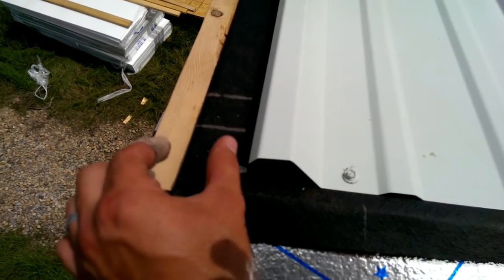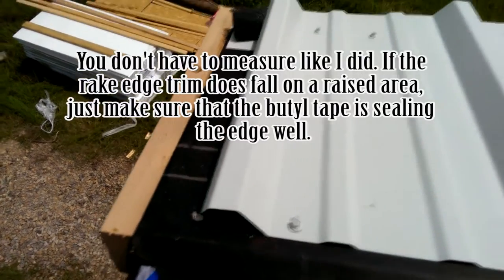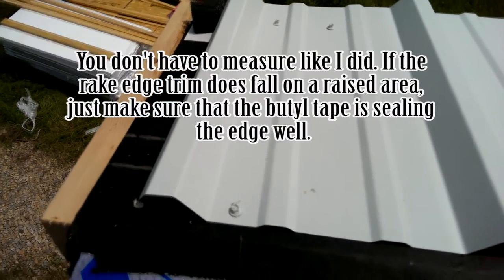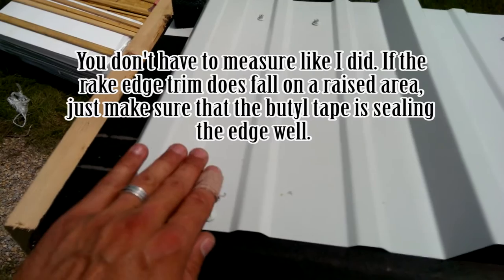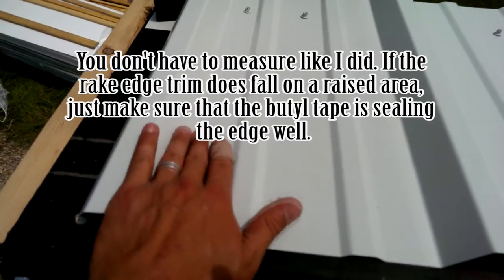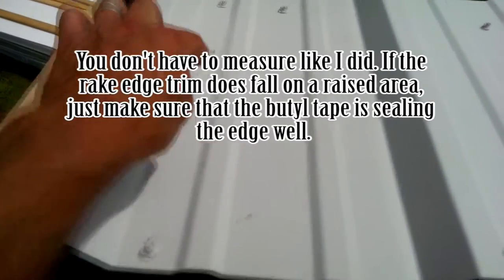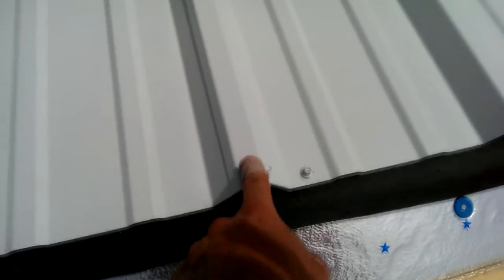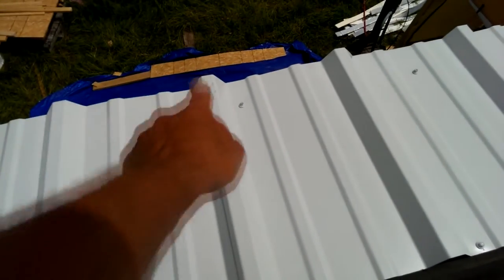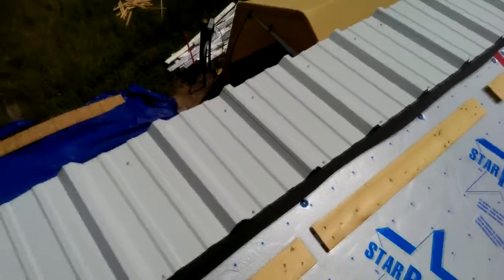I didn't just butt this up to the edge and start going for it. So just make sure and do that and measure, and make sure that wherever your gable edge, the rake trim, is gonna go, that it's gonna terminate on a nice flat surface so you have a good surface to screw onto to get a weather-tight seal. Every lap, like all these R panel laps, they're all held with butyl tape. Butyl tape is going all the way down the seam. All of them are gonna be like that.